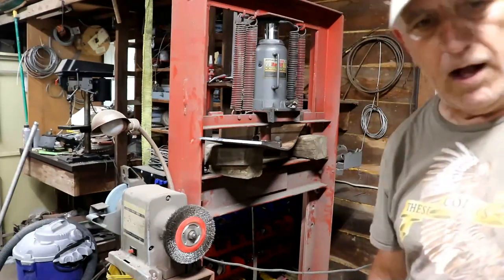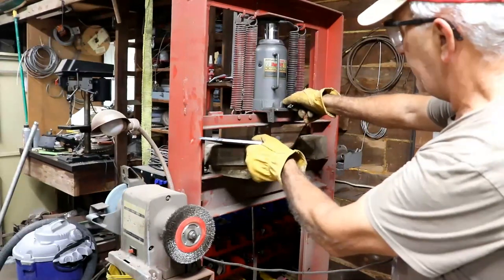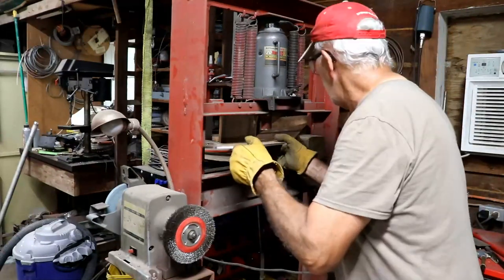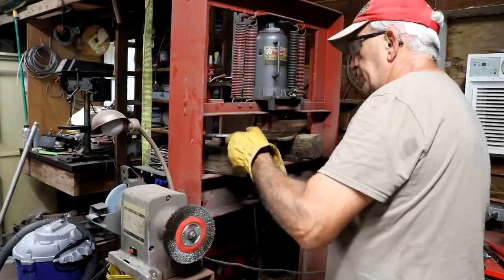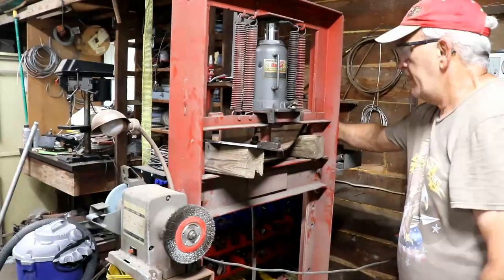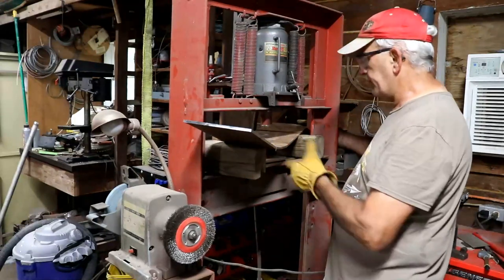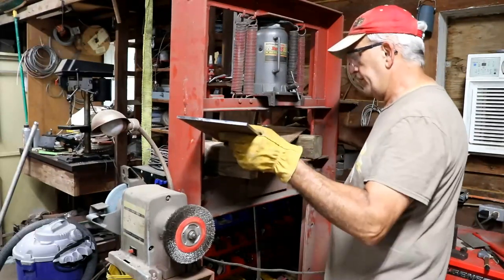I'm going to get some gloves, and obviously I should have safety glasses on — I'm going to get those too. Well, that looks like it's doing a good job. Looks can be deceiving sometimes. I don't care if I get too much bend in it because I think I can straighten it out easier than I can bend it. That's what I was afraid of — it just doesn't want to cooperate, especially when you start getting it off-center a little bit. Now I'm going to have to reposition it and go the other direction. I'm just guessing — I really don't know what I'm doing here. This is kind of my first time trying this.